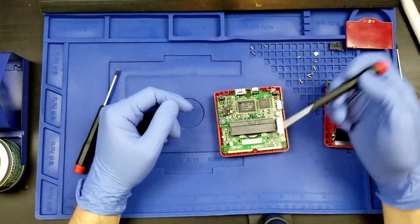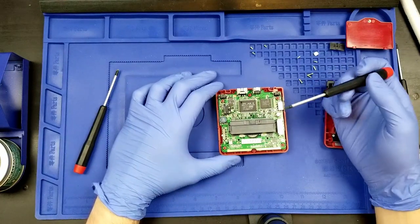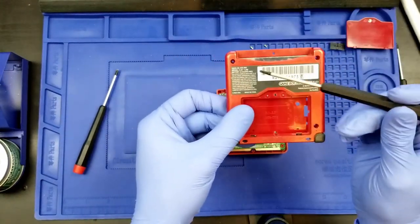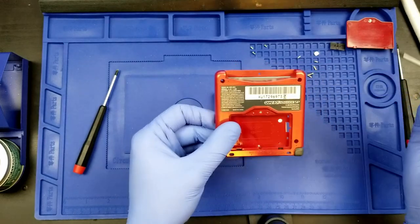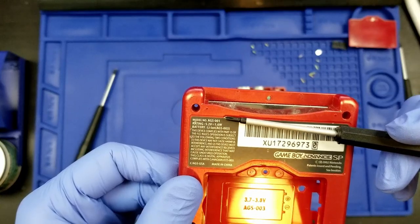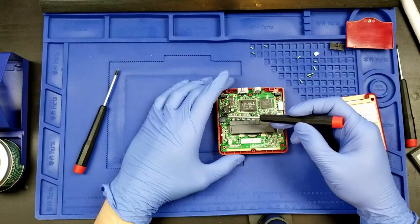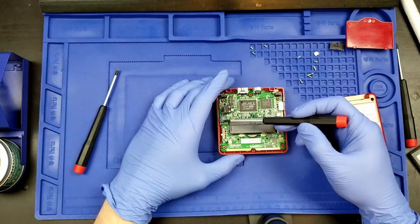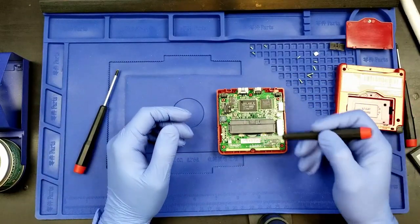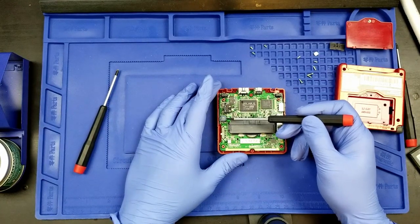Now note that this is a Game Boy Advance SP 101. This is not the 101, and we can tell, even though we have this sticker here that says this is a 001. If we're focused and centered, it says 001, but this right here is what will define it. Of all the things that are different between the two boards, the first thing to look for is this guy. This guy is only present on 001 boards, as far as I'm aware.